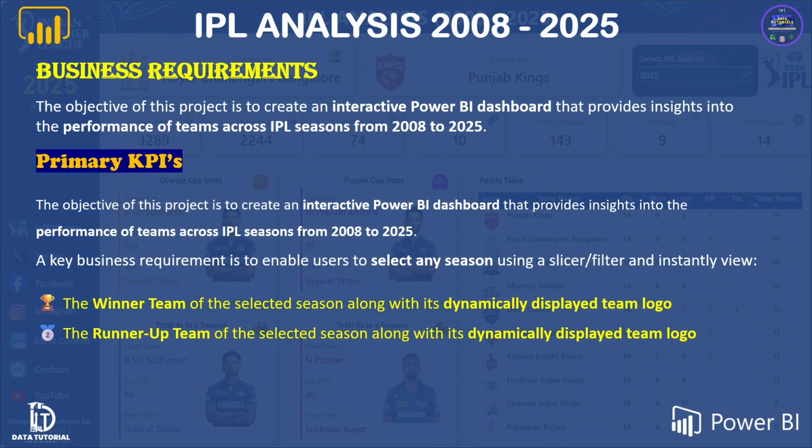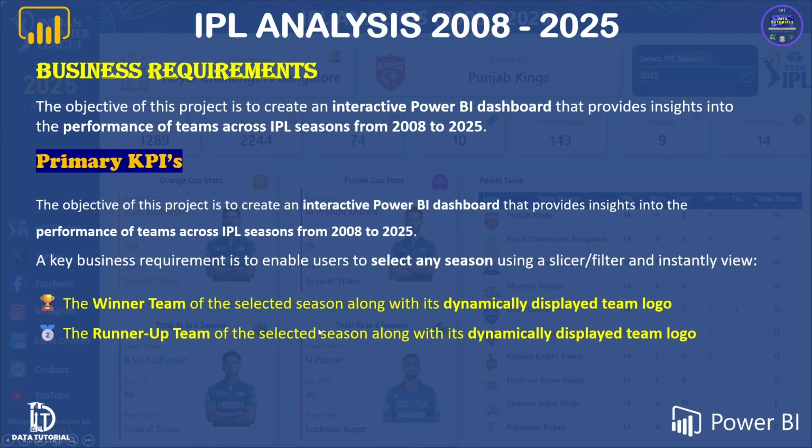Right. So there are some primary KPIs which we are going to design in this dashboard. As I gave you an overview of the dashboard, the first thing we are going to do here is find out the winner team or champion team, and the main important thing over here is the business requirement to enable users to select any season, right? So we are going to provide a season selector, where the user will select that particular season. That will be a global filter available on our dashboard. Based on that global filter, all these primary KPIs as well as the secondary KPIs will be performing.